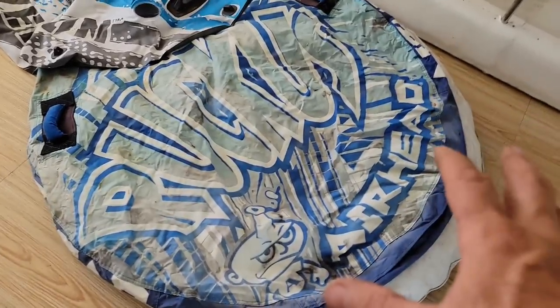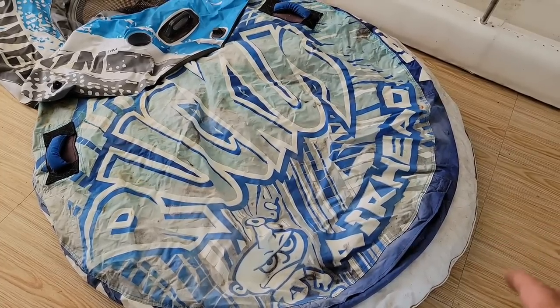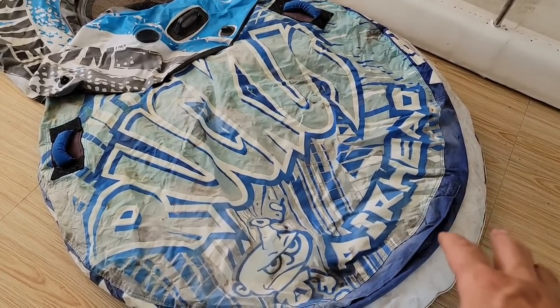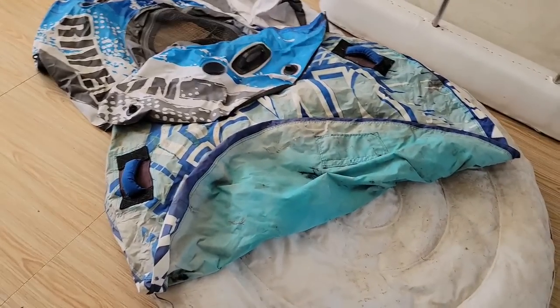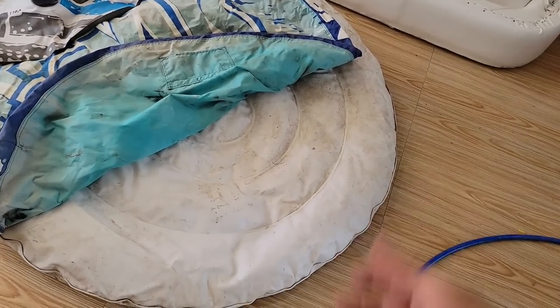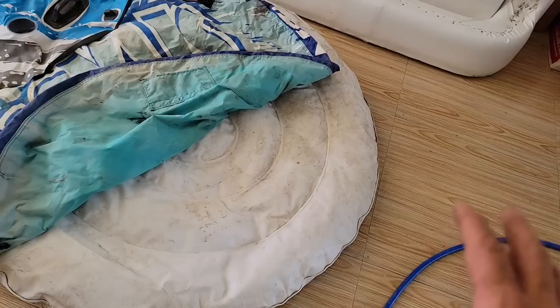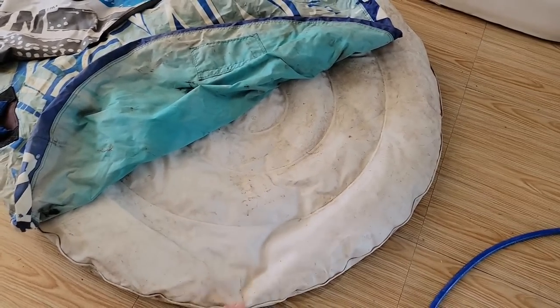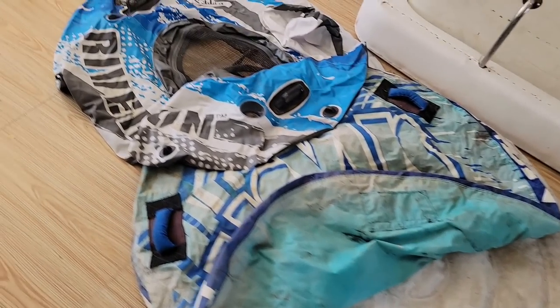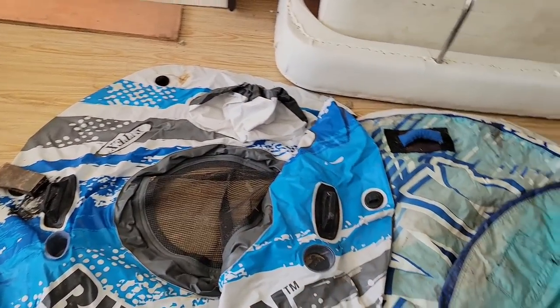I've got these tubes here that I used to use back in the U.S. They were easy to fold up and throw in a ballot buying box. I thought this white one had a big leak — like a big spot — but we blew it up yesterday and it held air nice and tight. We couldn't immediately find a leak, but it has wet down overnight. Maybe I should check if it's the valve stem; it has a little check valve on that and maybe it's weeping.